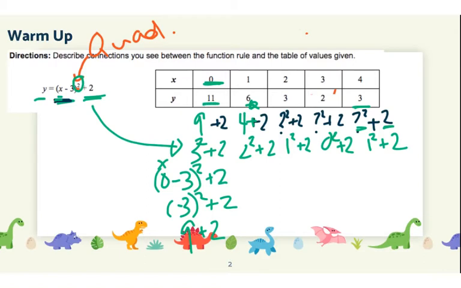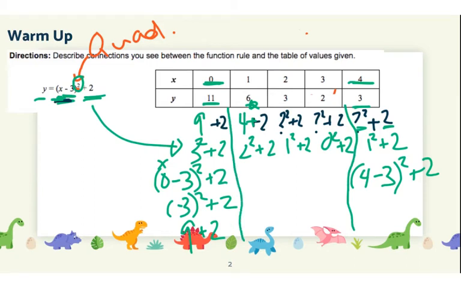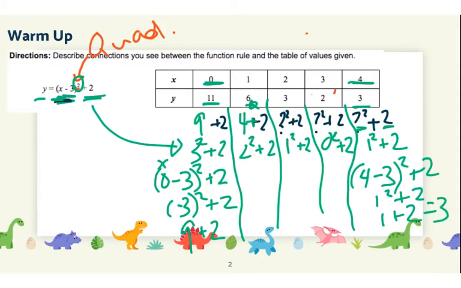Cool. All right, so that's just playing around with those patterns, and it should work for all of them, right? Like if I chose my x value to be 4, it should work here. 4 minus 3, right? That's just part of the equation there. Squared plus 2. Okay, let me just put these little guys there. Okay, so 4 minus 3 is 1 squared plus 2. 1 squared is 1 plus 2 equals 3. And that is my x term. Okay, equals 11.